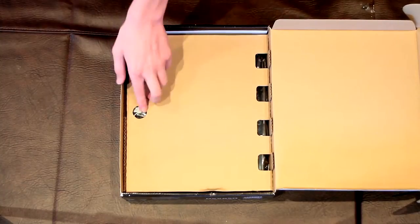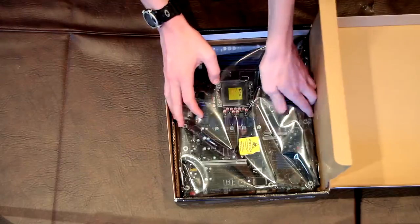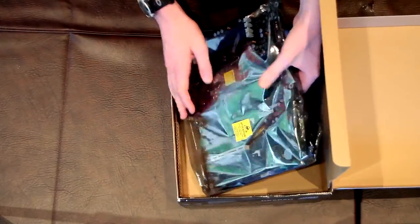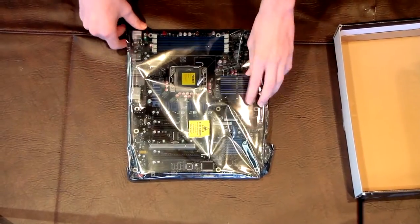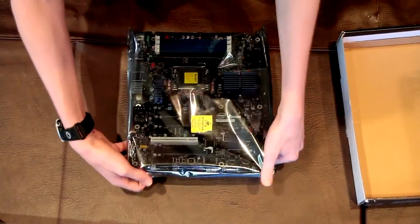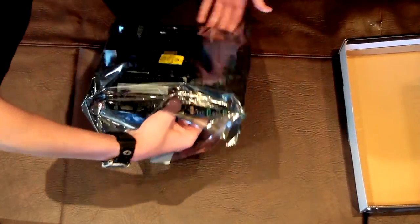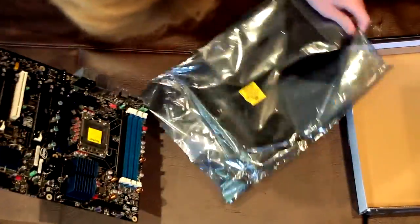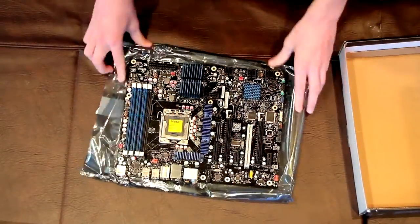Okay, so now to open it. So here is the actual motherboard itself. The actual looks of it. It's really awesome. Let's check it out. And yes, very shiny.